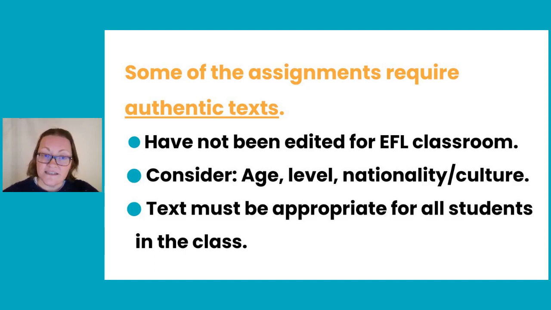When you are choosing your authentic text, it can be a bit overwhelming sometimes because there's just so much material out there. There are so many options for authentic texts. So you'll have to consider the age, the level, nationality, culture, etc. of the students that you're going to teach. This information will be provided for you in the assignment instructions, so take it into account carefully. For example, in the level 3 assignment B, you have to choose authentic texts suitable for children. So you will have to find some very child-friendly texts here.